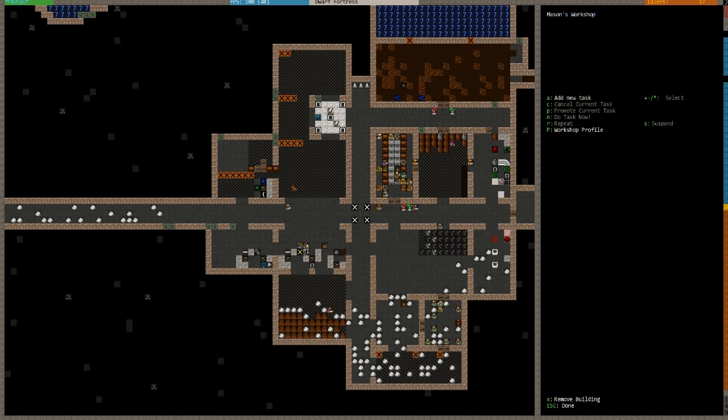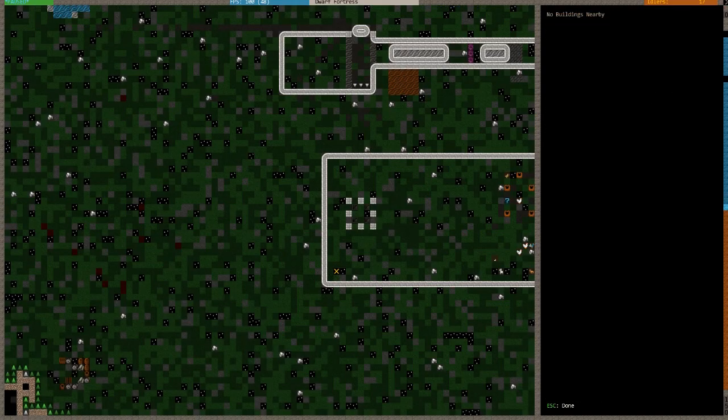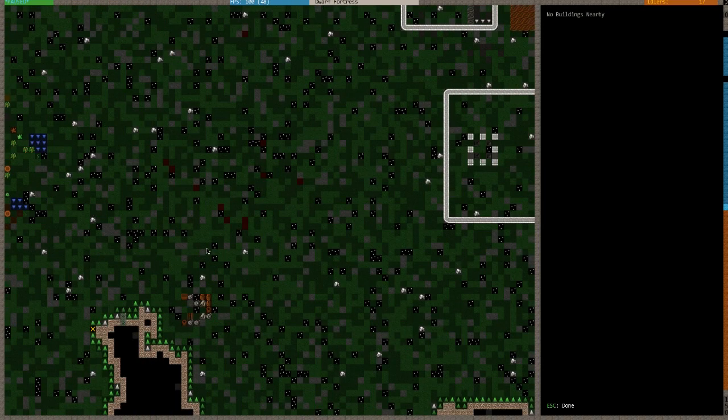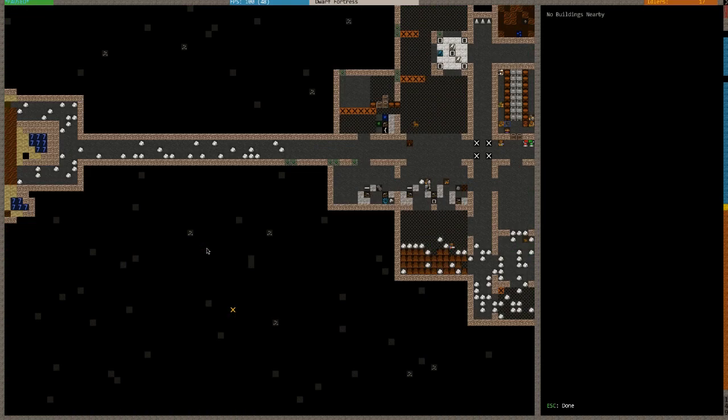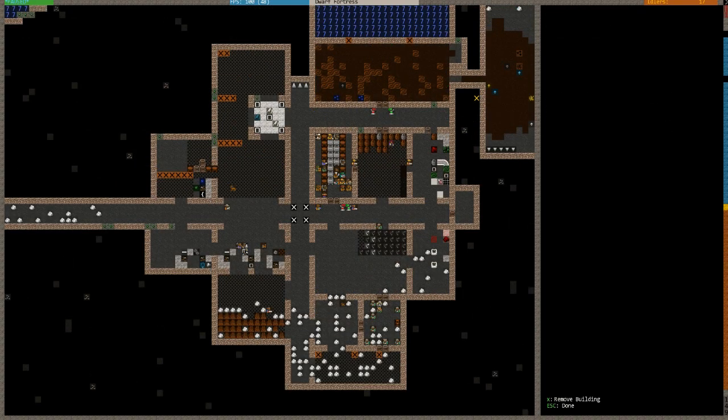Next episode, we're going to be expanding our bedroom. We're going to be probably cleaning this up a little bit. We'll make a link between these two so that they don't have to go downstairs and back upstairs whenever they need to get into this area. We're going to designate some more stockpiles and get our hospital ready to go, and designate a proper medical dwarf.